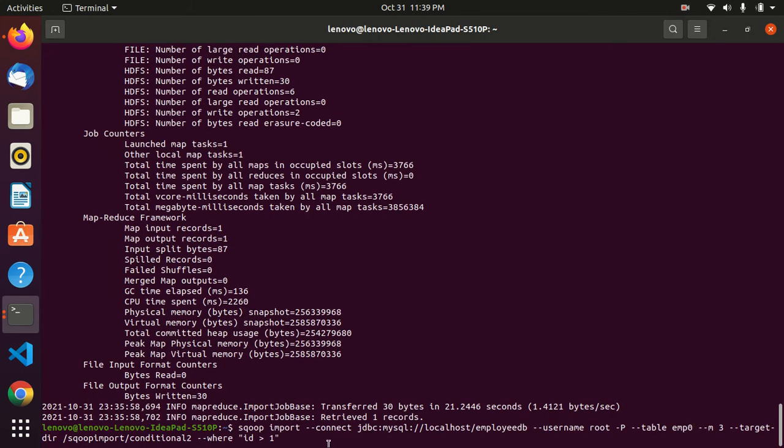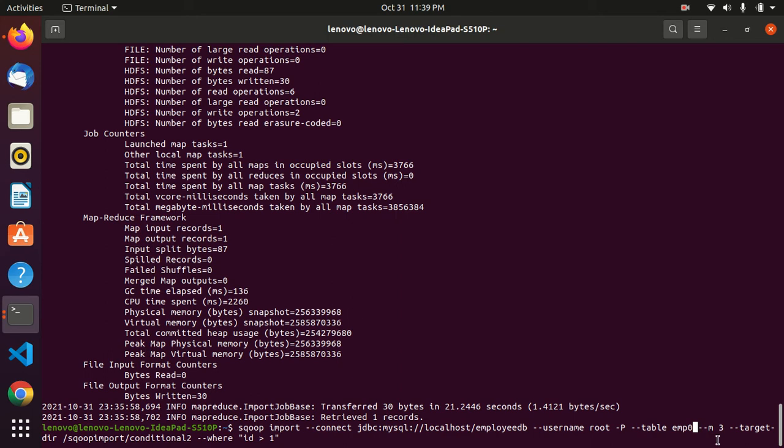In this conditional statement, we are importing from the employee DB database, the employee 0 table, with mapper 3. Initially we used mapper 1, now mapper 3.